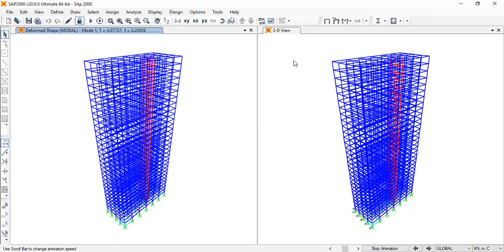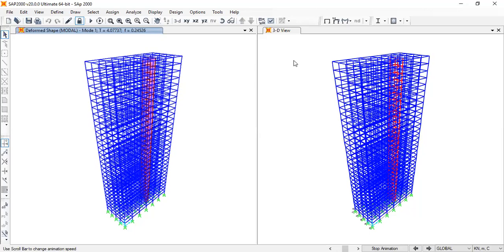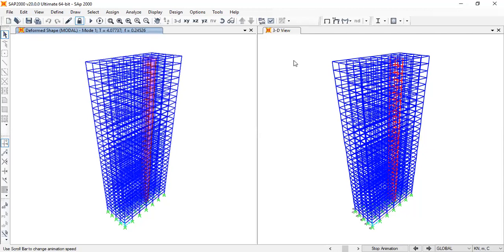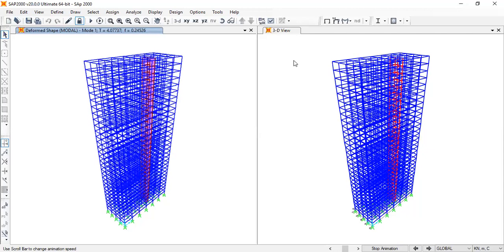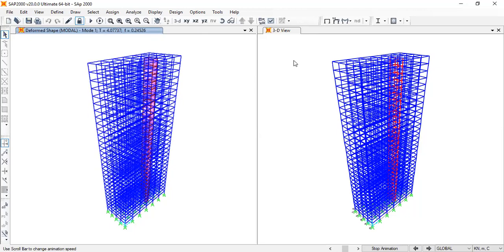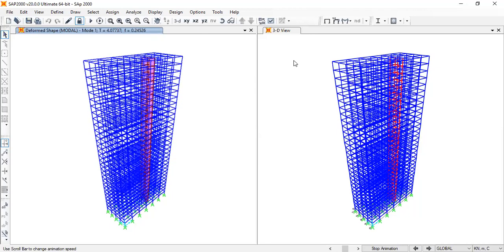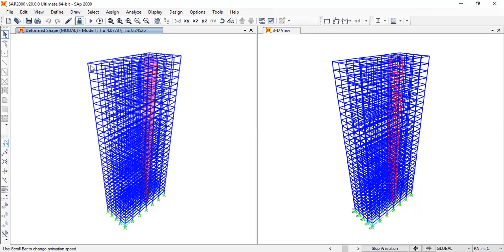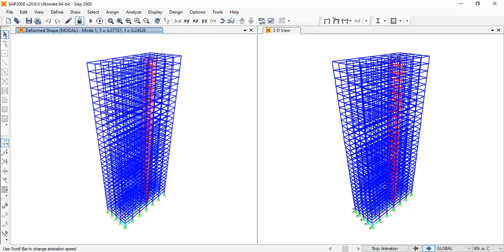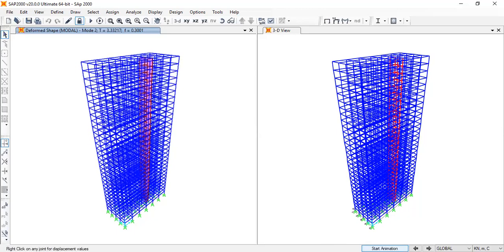But with the shear wall, it is now twisting. So we have to arrange those shear walls in such a manner that the building is non-twisting. The first mode is a twisting mode, and the second mode is a translation mode along the x direction.